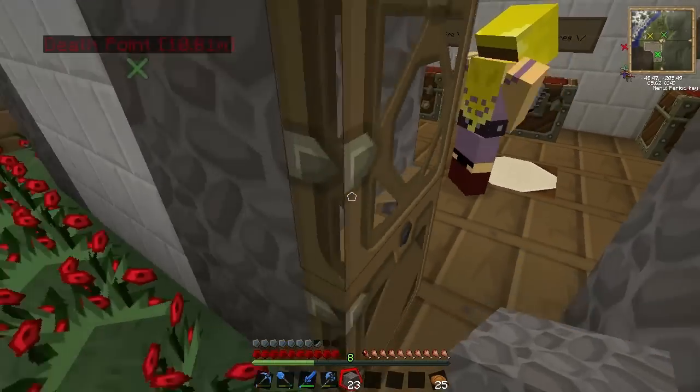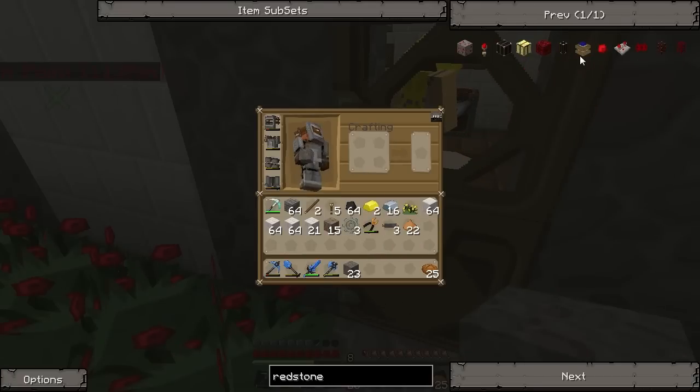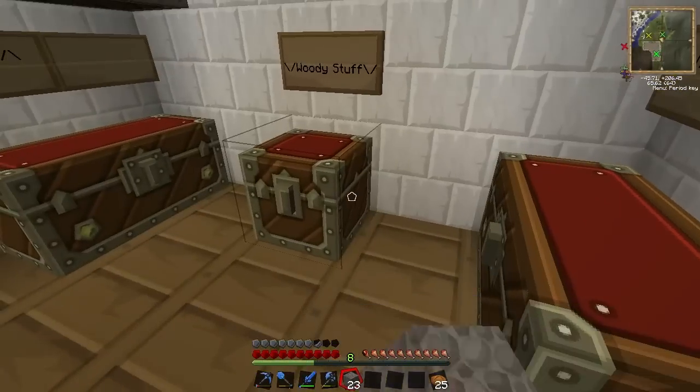Yeah, okay. Okay, I need to figure out how to make a redstone. Why did I hit that button? Okay, how do you make the redstone? Coal dust powder? Wooden gear, piston. Coal dust powder? Yeah. Just put coal in a furnace. Oh, in a furnace. I was putting it in a crafting table. Yeah. All right.